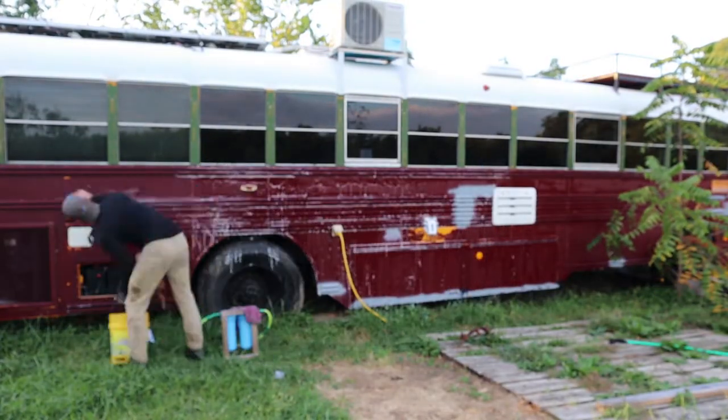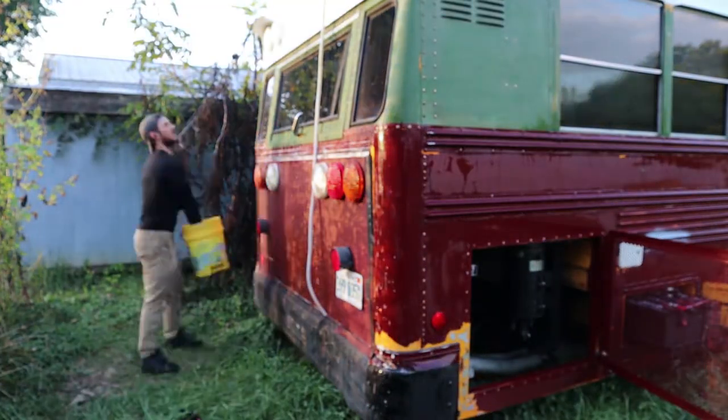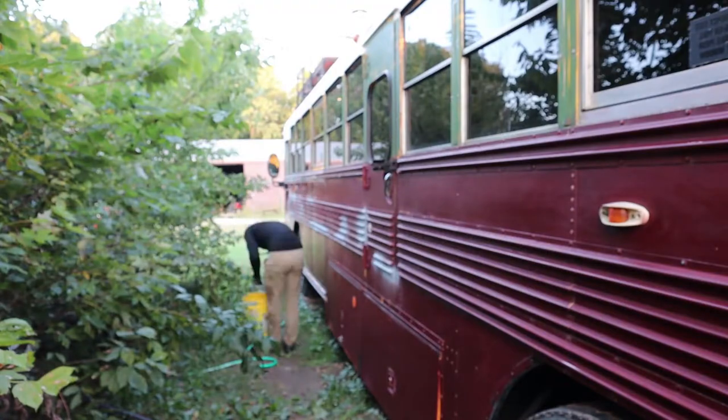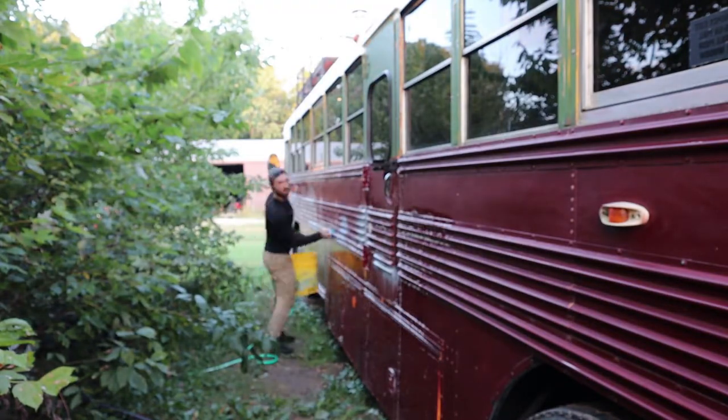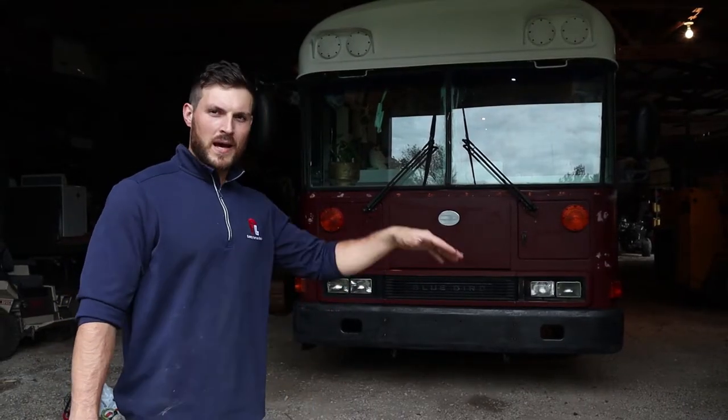Some quick tips: first thing you should do is wash your bus down really good. I sanded first instead, but apparently you can sand some of the contaminants down into the paint that already exists. Then do your solvent to clean all that sanding dust off. The one key thing about washing — wait several days until you paint. There are a ton of areas that water can get in, and even around bolts and stuff, water can get in there. Whenever you're going to be spraying with your paint, you're just going to blow that water all over your paint job. We got the bus pulled into a pole barn so we're out of the elements whenever we paint.